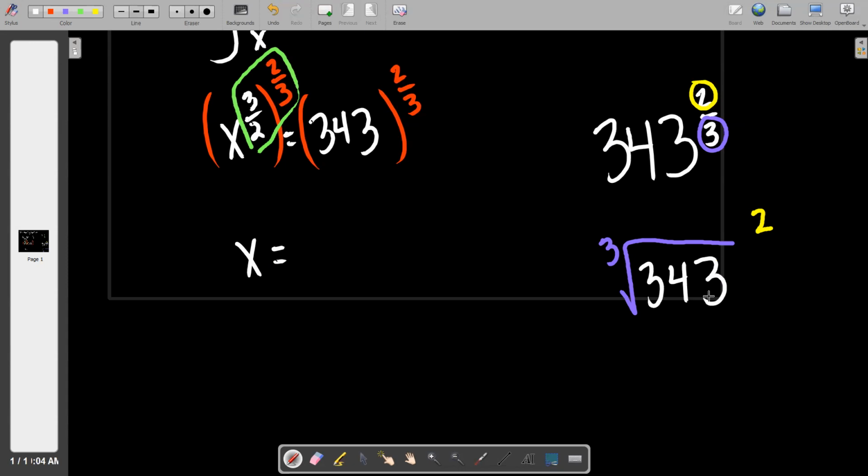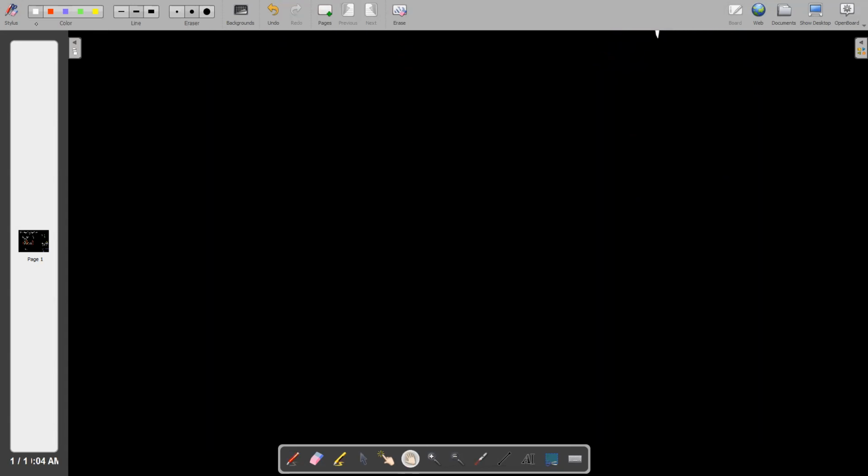I get that sometimes we bail, but now comes the pop quiz. Does anyone remember what the cube root of 343 is? It is 7. So if I replace this purple portion with 7, the answer is 7 squared, which is 49. So that's your workaround for these: you cycle it up, write it as an exponential equation, and then you apply a reciprocal exponent to both sides. And that's that.